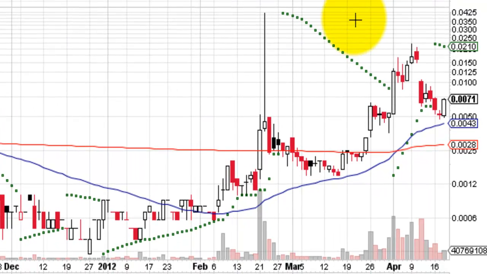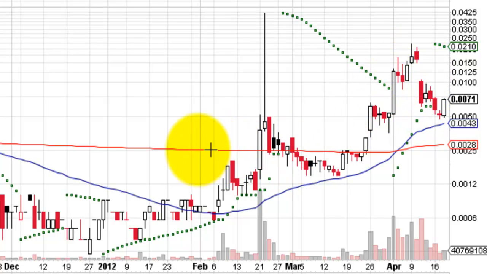Now we're going to move down here to the candlesticks. We're going to see a few different indicators I'm going to be using right here. The parabolic SAR, these green dots. We're going to be waiting for this to flip over to give us that bullish signal on the parabolic SAR. The next thing we're looking at is that we see a gap right here. It looks like it obviously opened lower that day than the previous day, which caused that gap here.